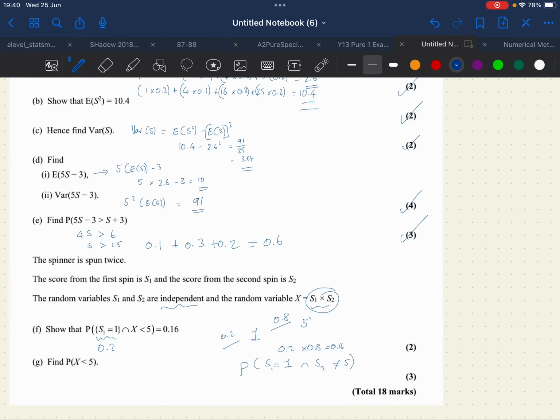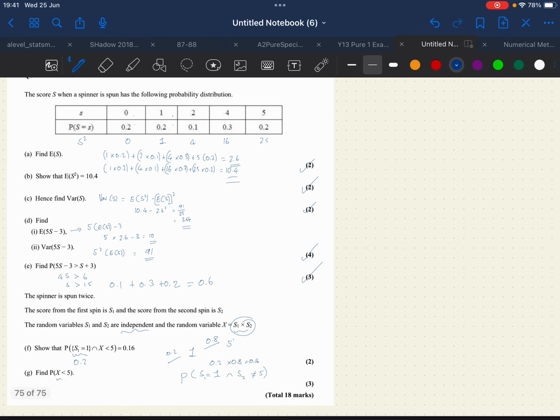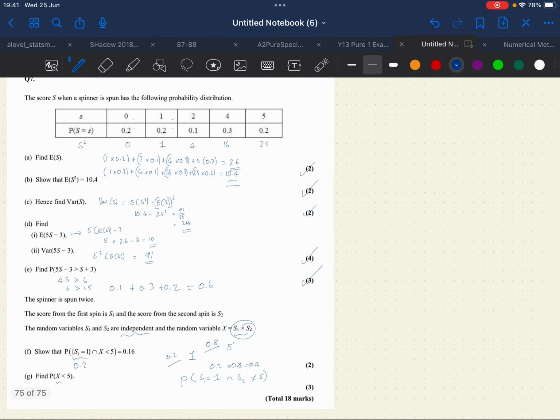That's a correct statement. So finally, find the probability that the product from 2, because that's what X is defined as, is less than 5. So again, let's go back to this one here and let's think about just how many there are, because we might not need to work them all out. So anything with a 0 counts. Not anything with a 1 counts.